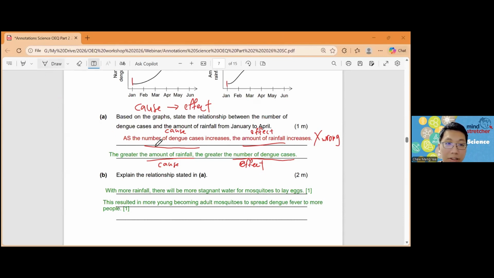I think some of you are asking if you don't write the word stagnant, is it okay? I think it's fine. We don't have to be so specific. You definitely must mention water because the mosquito lay eggs in water. Stagnant is okay if you don't write it, because stagnant is more specific for those who truly understand that mosquitoes lay eggs in water that doesn't flow. But I think water itself is fine. So if you just write there will be more water for mosquito to lay eggs in, that's fine. No need to be very specific on that.